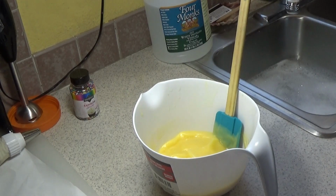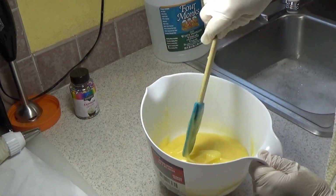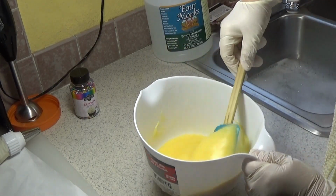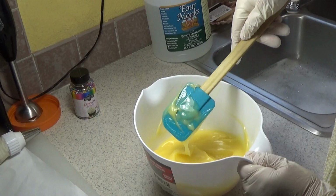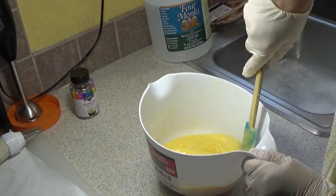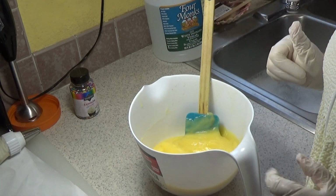Let's check and see if it's ready for piping yet. Not yet. See that? It's still kind of runny. So we're going to leave it another 5-10 minutes. I keep coming back to check on it. It seems like the more you stir it, the more it loosens up, so I'm not going to stir it anymore. And in 5 more minutes, we'll be back.